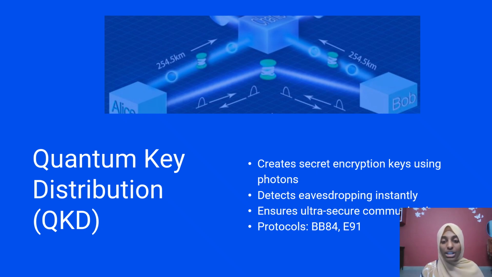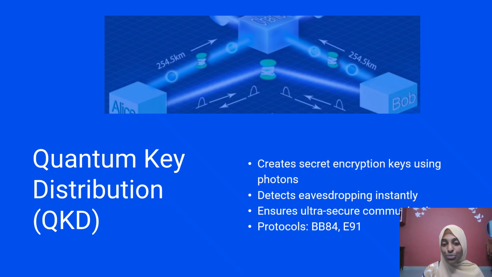In this way the receiver receives the photons, and at that time the receiver has to guess what basis the sender has applied on this particular input. While detecting or predicting the basis of the current input, the same type of basis can also be detected by the hacker or the third party person, which is Eve. So before the receiver knows the actual input or the actual key that the sender has sent, the hacker may also know.